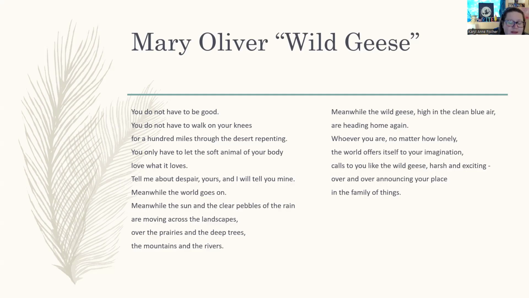I really love this poem, and this is a poem that, unlike the Yeats poem, doesn't have rhyme. Most of Mary Oliver's poetry doesn't rhyme actually, so I wanted to show you two different ways that you could talk about something similar using an idea from nature to talk about humanity. Yeats is talking more about homesickness, and Mary Oliver is talking more about how it feels to be lonely and how it feels to be wrong or to be told you're wrong or not good enough, which I'm sure is something many of us, if not most of us, have felt or experienced at some point in our lives.